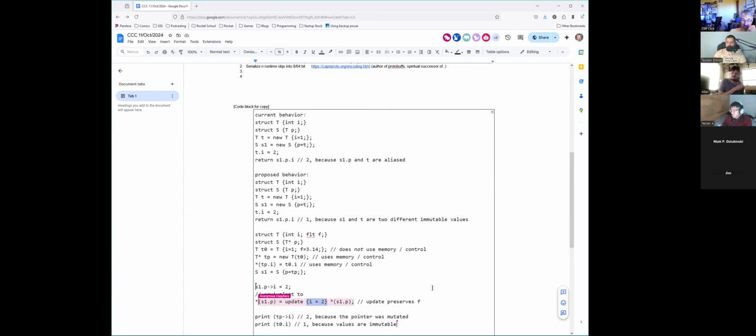So this is a clone and an update. Yeah. Well, he's using an update as a word to help you understand what's going on. It's just really this thing on the left. This short bit on the left here is a whole update to the entirety of a T. Like if I do s.p alone, I'm updating a pointer in S1 to be a new pointer to a different T object. But if I'm doing star S1.p, I'm updating all of what P points to, which is the entirety of the T structure.